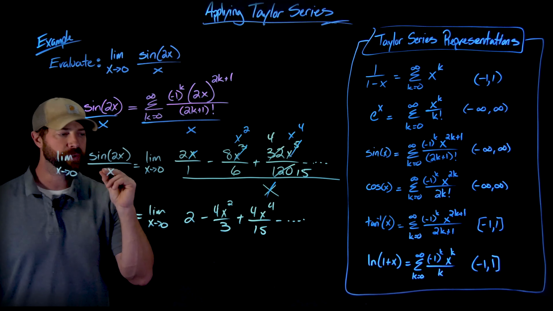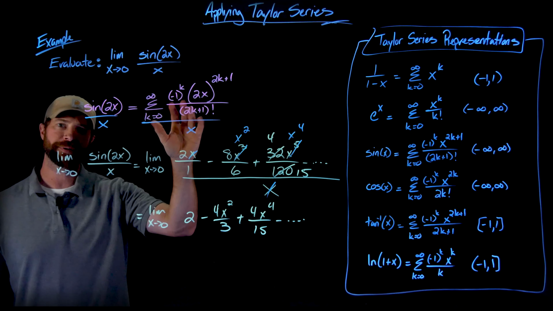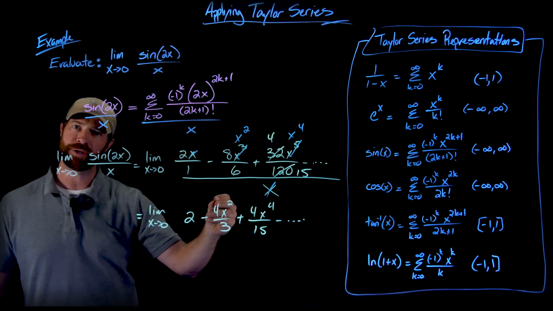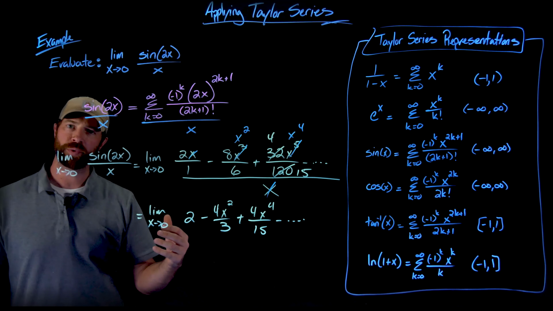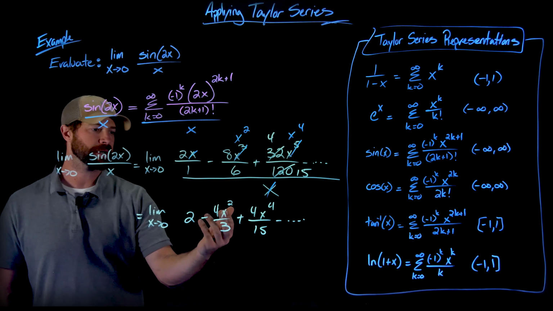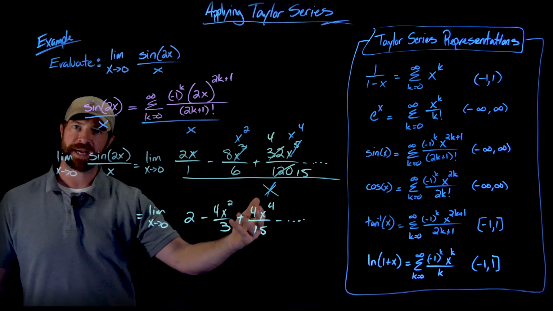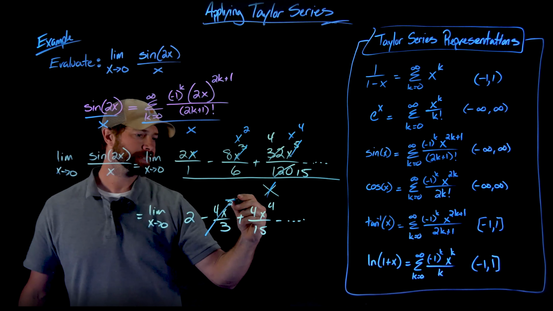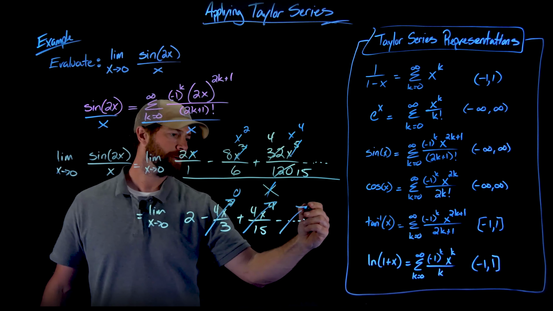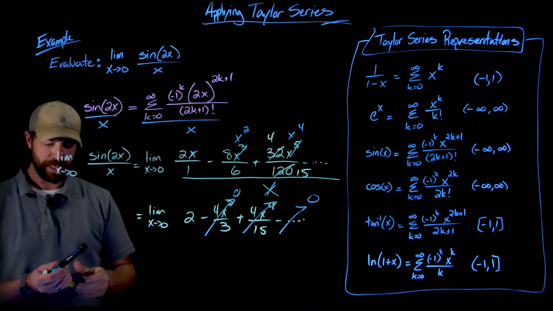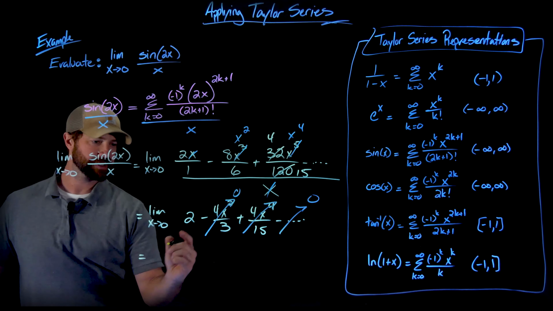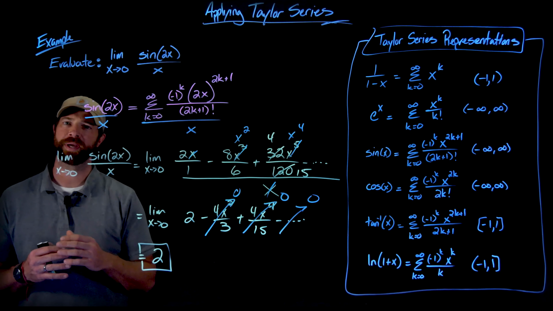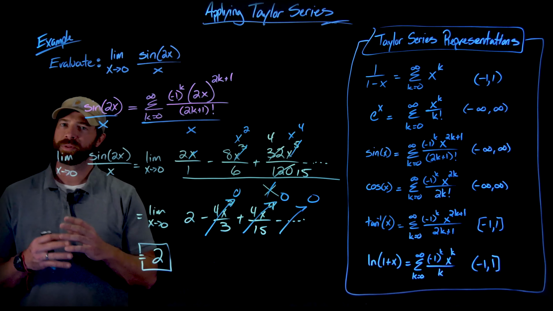Importantly, we're guaranteed with the structure of this infinite series that we'll always have at least one power of x in the numerator, and we'll not have any situation where we have division by 0, because these are positive increasing powers of x and they're in the numerator. Long story short, I can plug in 0 into this. Each of these terms all down this series go to 0, and the only thing that survives is this lead term of 2.